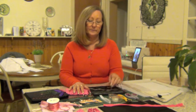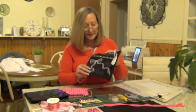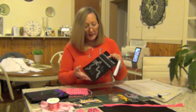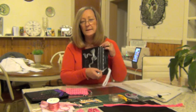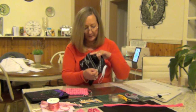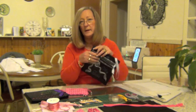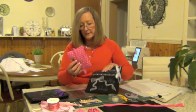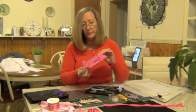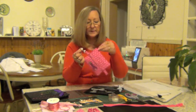There are two bags in this class. This is the first one — the whole thing is completed in the hoop, including the zipper, and it's lined as well. So you're going to learn how to put that zipper in in the hoop. This is another one I've made for my USBs, and I've used these bag clasps and D rings, completely all done in the hoop.